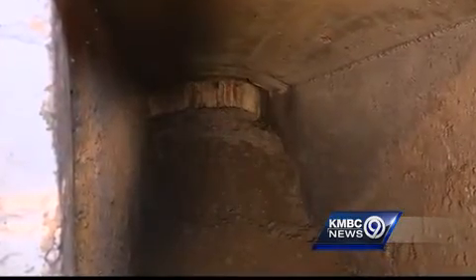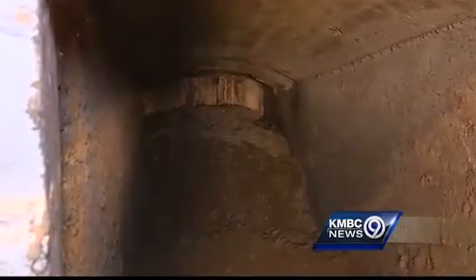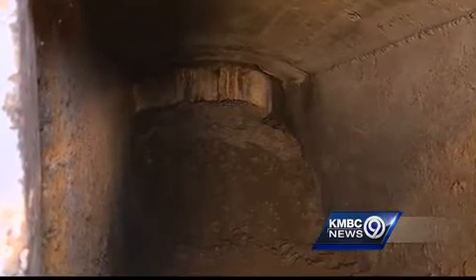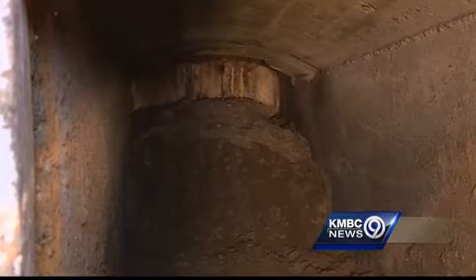We'll get a chance to see something that somebody probably hasn't seen in a hundred years. If it turns out to just be dirt, that'd be a little disappointing, but it's still kind of fun. Absolutely fascinating. Jay Rieger and company has now added the tunnel to their tours and they've promised to update us on what they find.